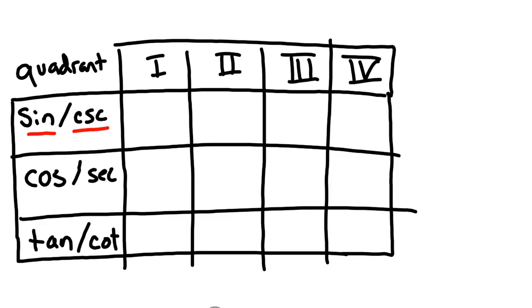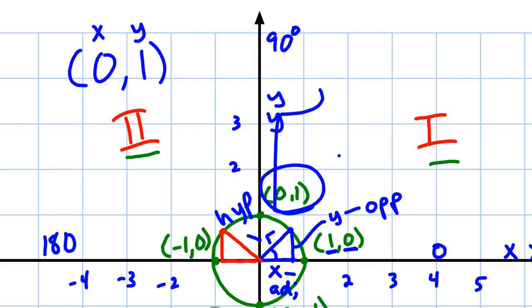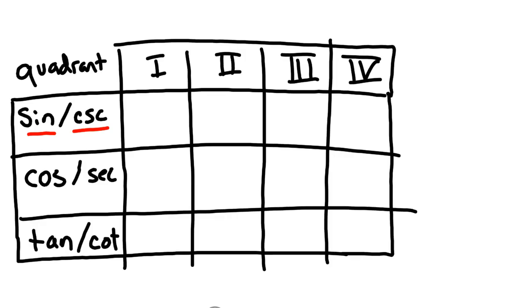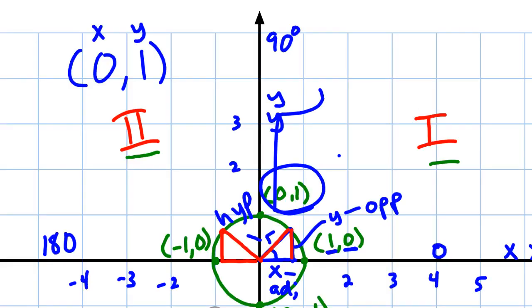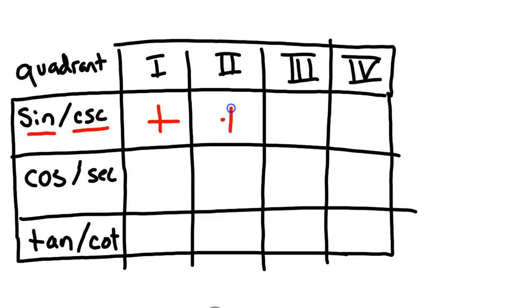Cosecant's hypotenuse over opposite. So sine in the first quadrant, your y value here in the first quadrant is positive. It goes up. And then your radius is always positive because it's a radius of a circle. And so in the first quadrant, we're positive. All sine, cosine values in the first quadrant are positive. Second quadrant, notice again, we're going up right there with your y value. So it is positive over your radius, which is positive. So in your second quadrant, it's positive.